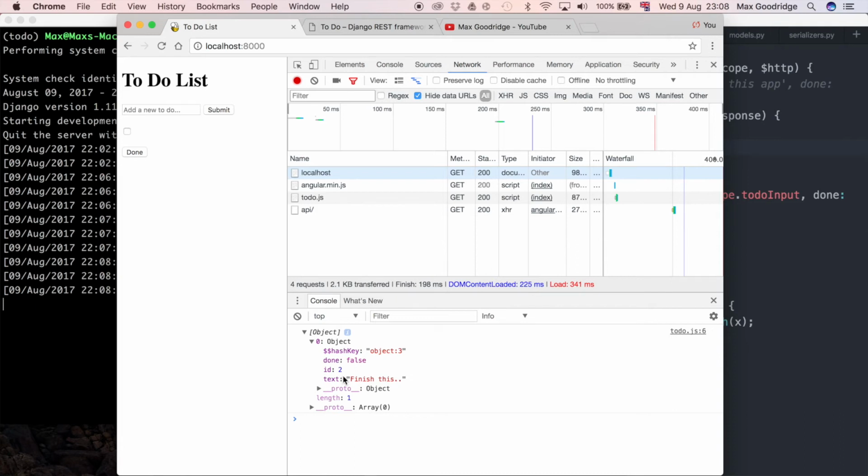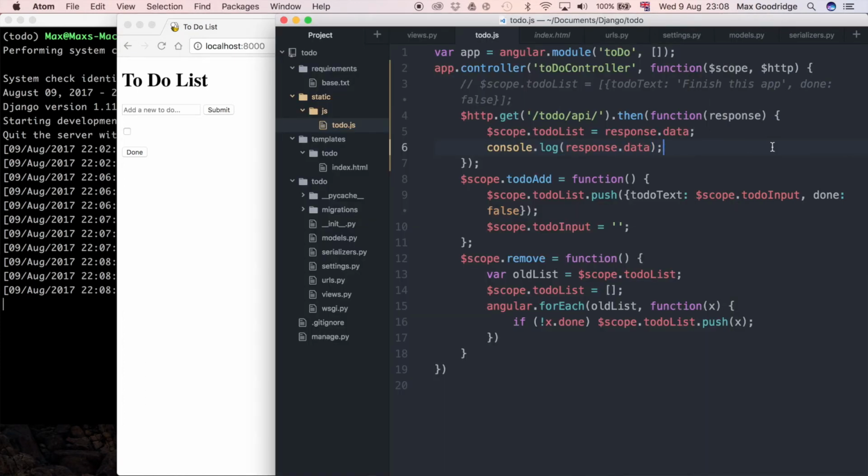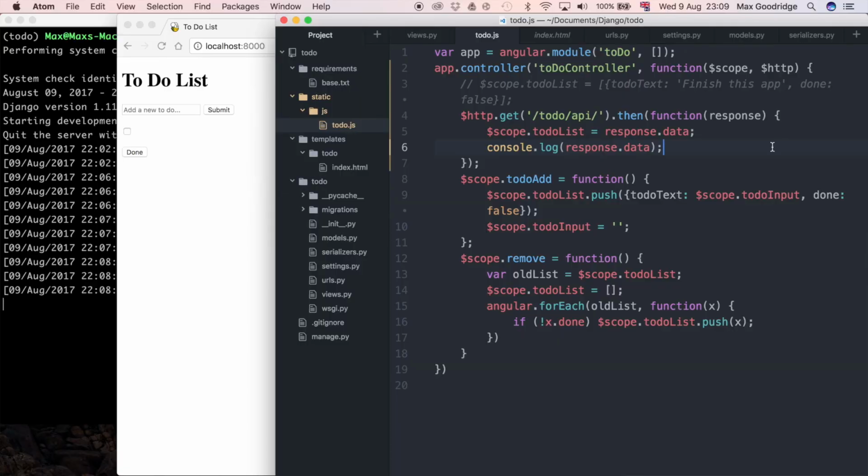But what I want to do is essentially rename this text portion of it to todoText to correspond with what the front end is expecting. Now this is quite common that you may want to do some sort of transformation of the API response after you've received it, if you're trying to use it in multiple parts in your front end, for example. And so I'm going to do a quick example of how you might want to transform that API response. Now I'm not going to say this is the only solution, but it's just a way that I might want to do it.